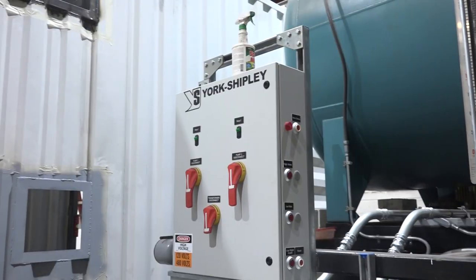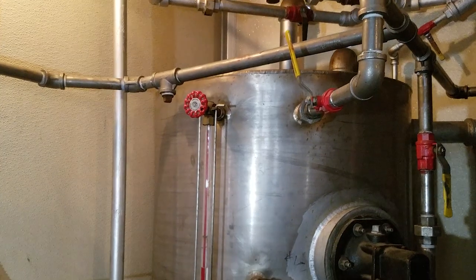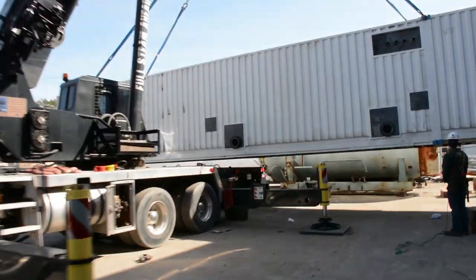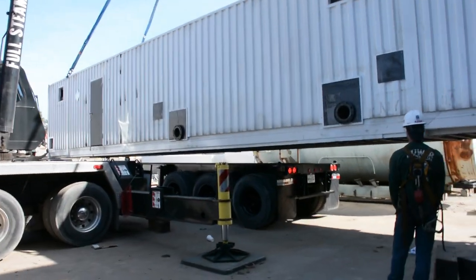Essentially, a mobile boiler room is designed to mimic an actual boiler room with all the needed amenities bundled up into a self-contained, lighted, pre-piped, pre-wired unit mounted to a trailer and ready to ship out. This portability is what is key. Units with lower capacities can be easily transported with conventional freight hauling means without the need for road permitting or oversized compliancy.